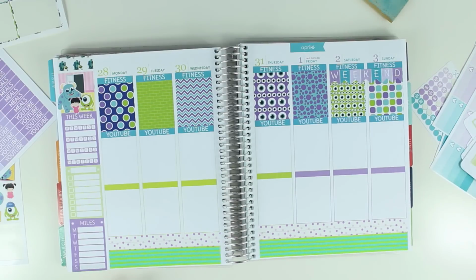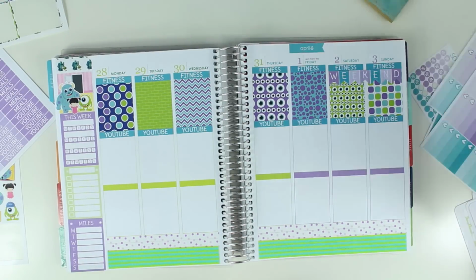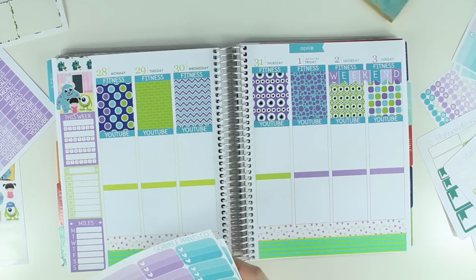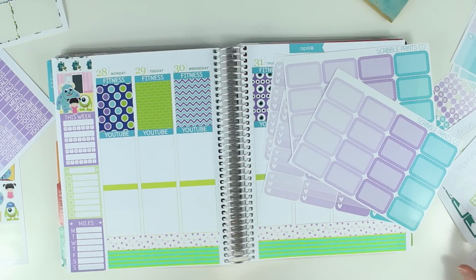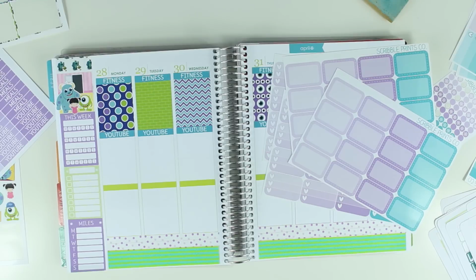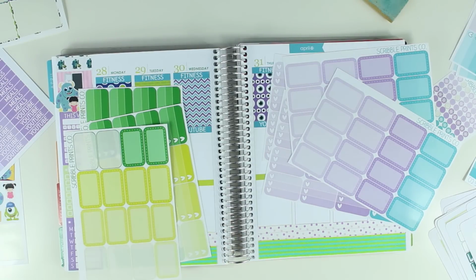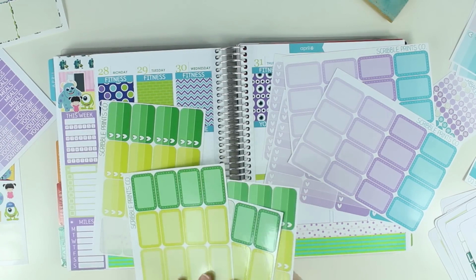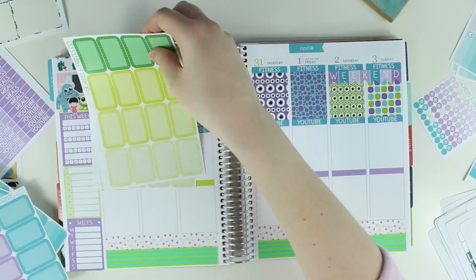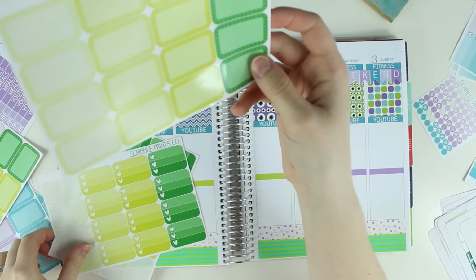So I'm gonna do the same thing I did last week, which is the checklists and the half boxes, which I didn't really use the second half of last week because I got sick and I was just crazy busy. But I have these, and then I swear I have merch stuff that I pulled out from Scribble Prints Co. Did I not? Am I crazy? Okay. Where did my other sheet of half boxes go? I am the least prepared person in the history of unprepared people. I don't even know. So I'm going to use this lightest green and also these two colors and also do the same. I only have one of those, so I'll figure something out.